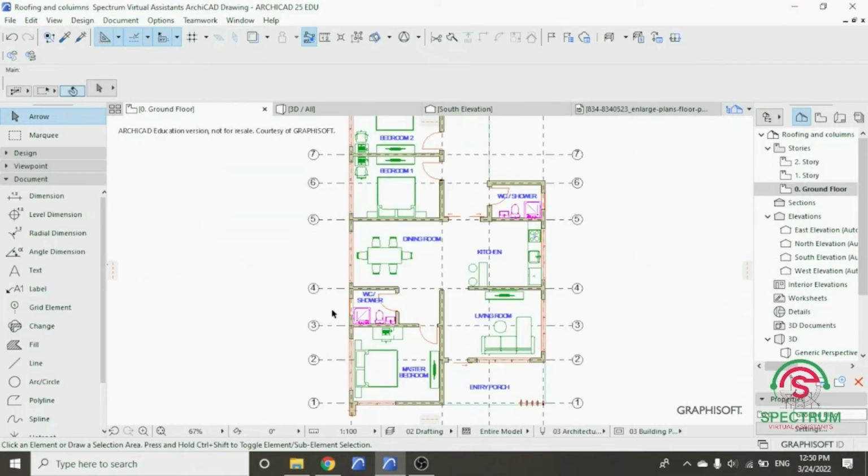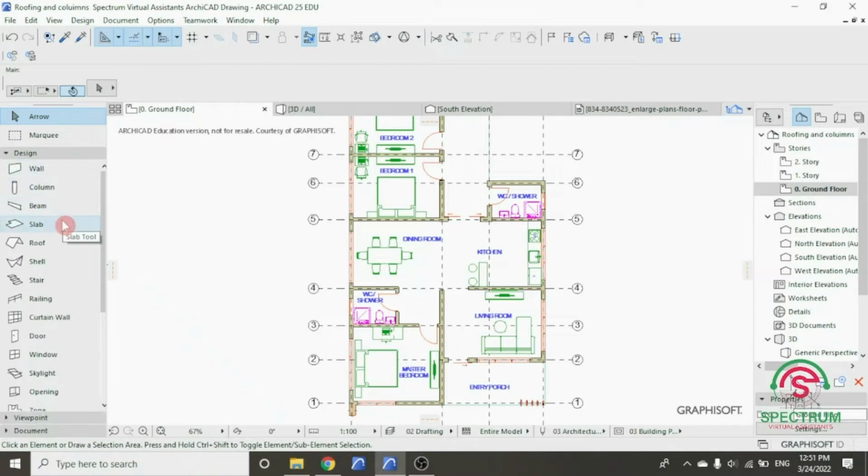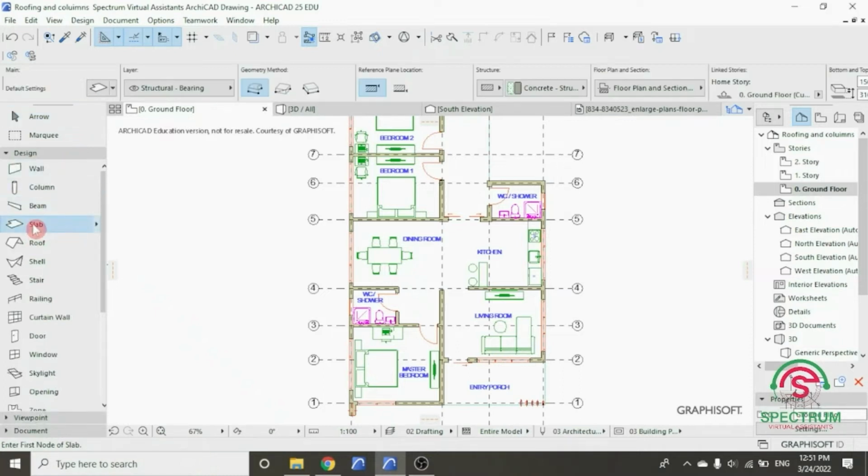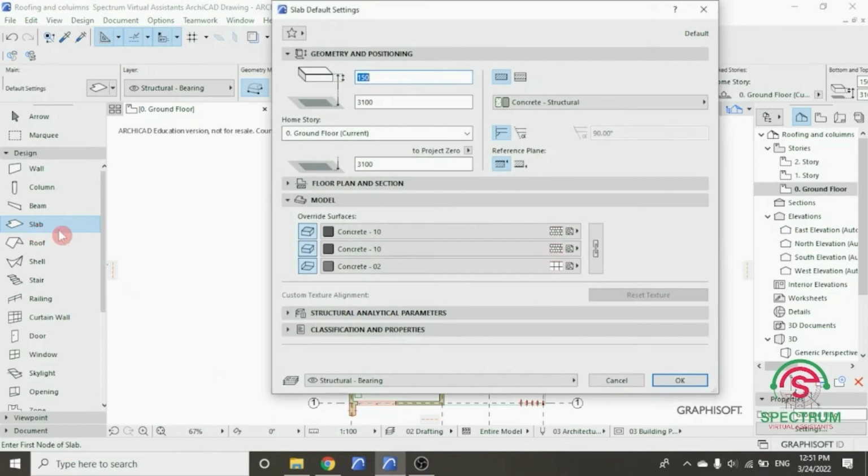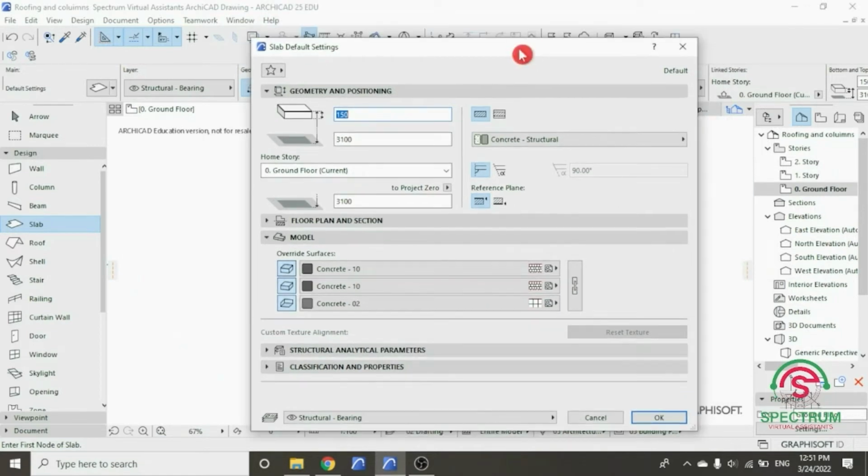Before we begin drawing our slab, let's make some changes to our slab. Under Design, drop down to the Slab tool, double click on it, and then we're going to change the thickness and height of our slab.